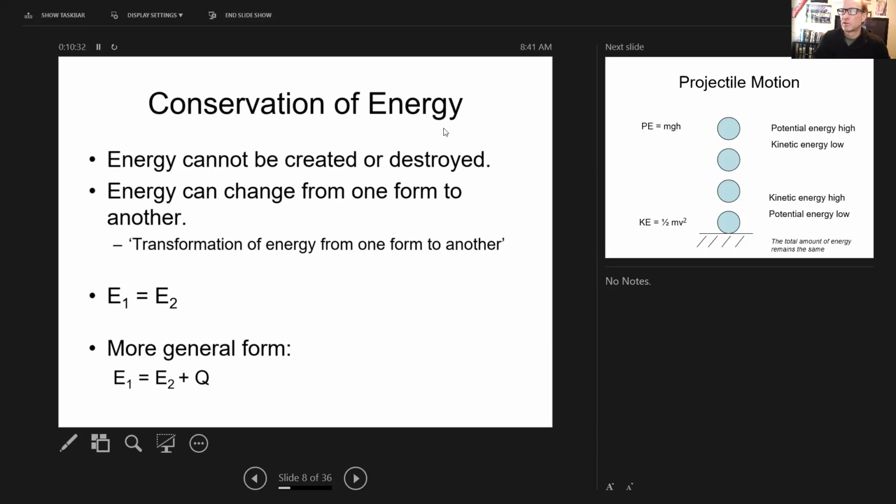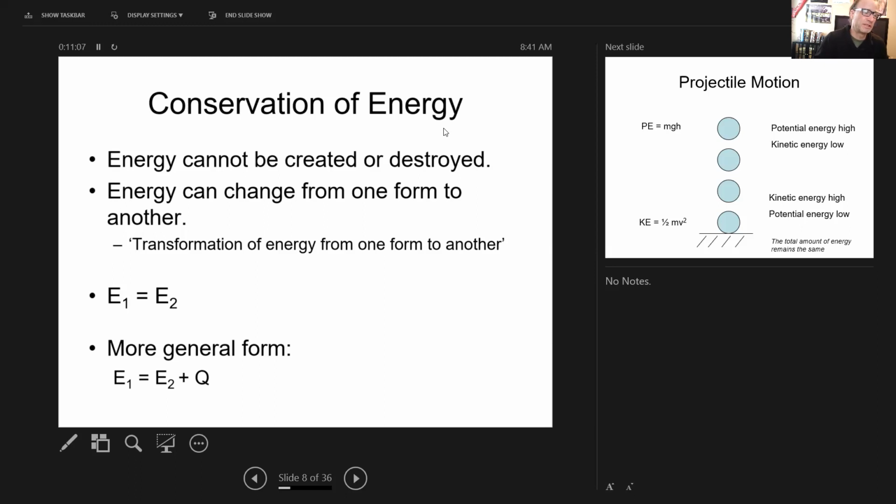Now, what's interesting, when we start going down that path, there's a more general form of that equation indicating that we hardly ever can add up all the amounts of energy at time one and all the amounts of energy at time two. So sometimes we limit ourselves to types of energy that we're going to try to measure, for example, chemical and mechanical. But it's never a perfect transformation of energy from one form to another. Often energy goes off into some other form.